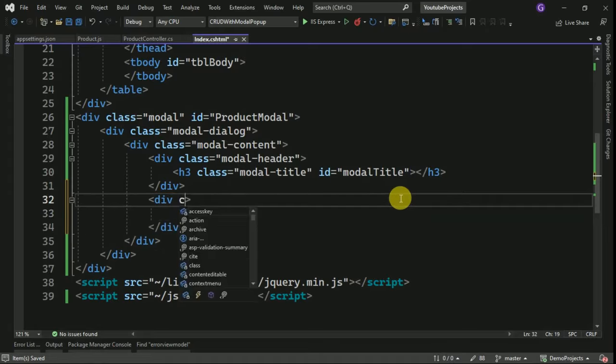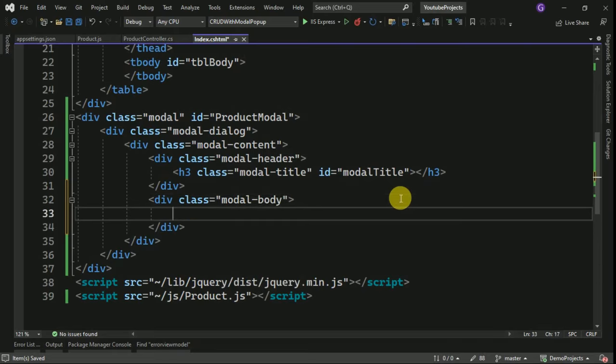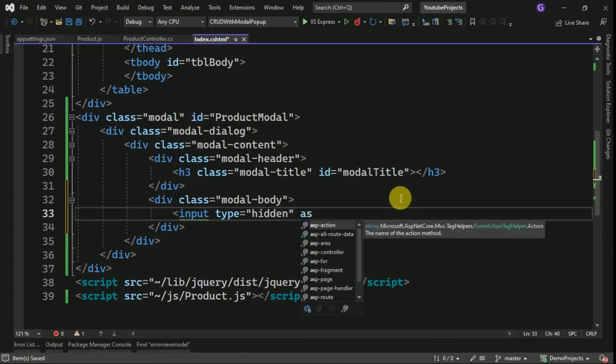I'll create another div inside this modal body. Here first I will define one hidden item for storing the ID.